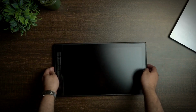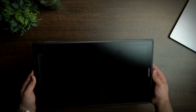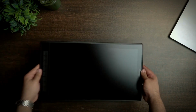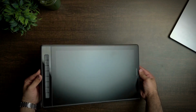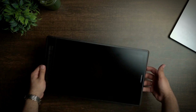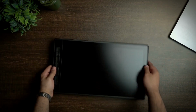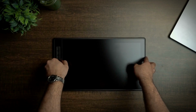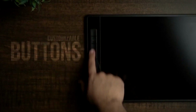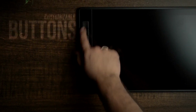Wow, looks pretty sleek. And you must have noticed that once I tilt the tablet, its surface does not have a huge glare or reflection. I mean, it has a reflection since I have a high intensity light just on the top, but the glare is not too crazy. It means that the tablet has a nice matte finished screen, which is certainly a good thing. On the left we have these buttons. They're all customizable, not too clicky.